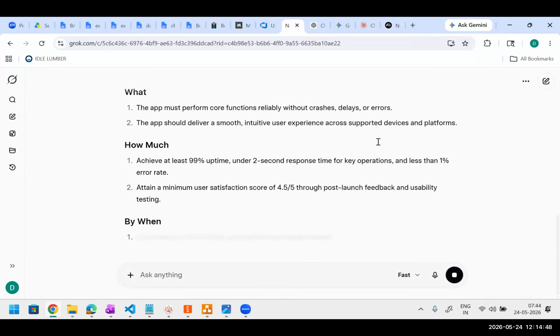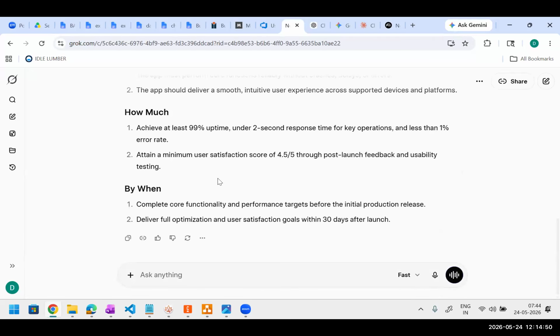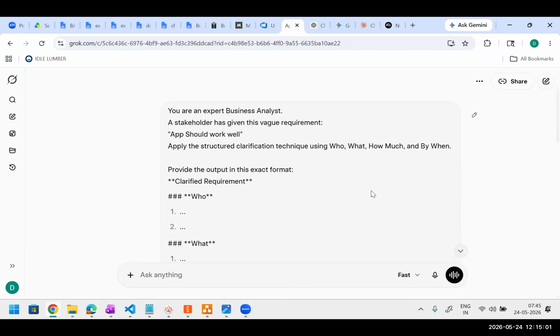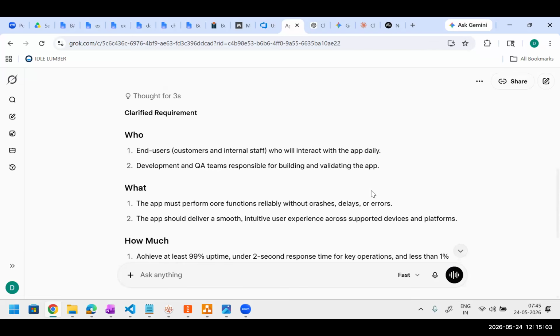It is thinking: who, what, and how much by when, right? So it says: to end users, customers, and internal staff who will interact with the app daily. This is the prompt which helps us generate questions.